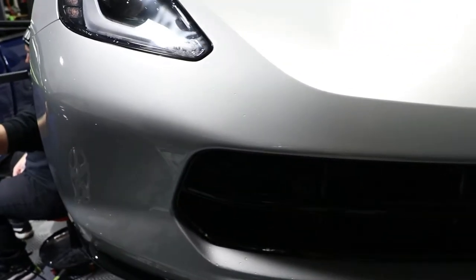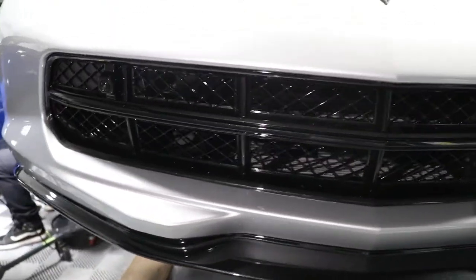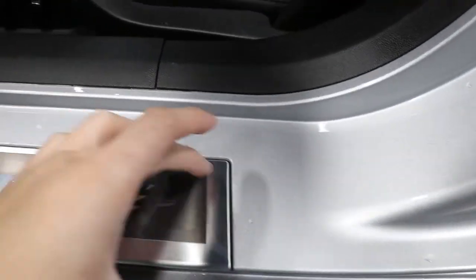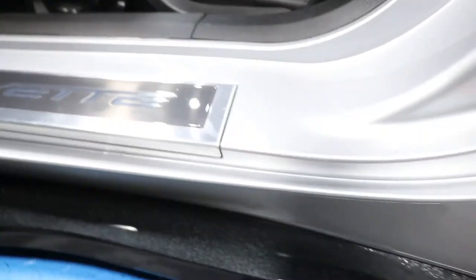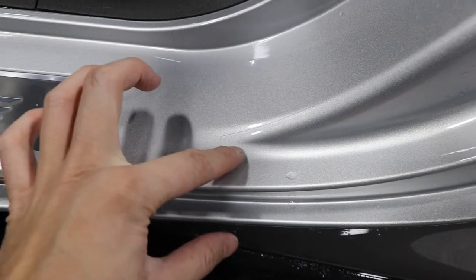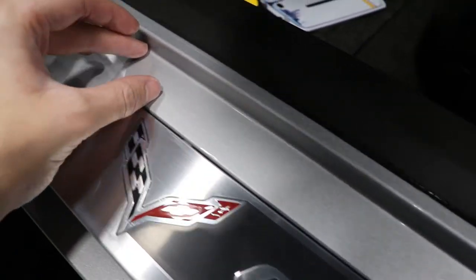Me and Tommy just finished the Corvette. The front bumper is done — this was done in a pre-cut like we said, so there are some seams but they're pretty much invisible. We're just waiting for it to dry out so we can double-check the edges. We also did the door sills, which were done in two pieces. There's one rectangle to cover the Corvette that goes down here, and then another piece. There's a piece cut like an L — it goes down here, tucks in there, and then covers the whole top piece and over here.